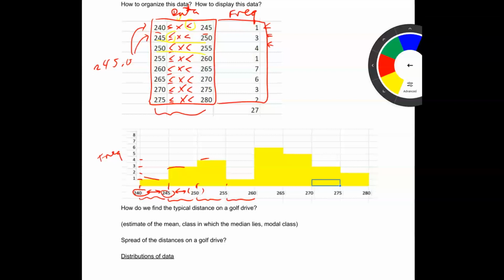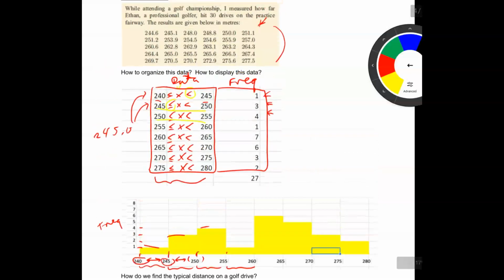When you find mean, median, and mode, there's one thing different though. Since we have chosen to represent each one of these intervals with just the middle value of each one of the intervals, those middle values are representative of all the numbers that are in the interval, but they're not exactly the numbers that are in the interval, right? If you go back, remember what numbers are in 245 to 250. Well, there's 245.1, there's 248, and there's 248.5, or 248.8, right? Now, when we represent that interval with 247.5 and we calculate mean, median, and mode, that is obviously not reflecting exactly what's in there. So when we talk about the mean using this method, we don't say the mean. We say the estimate of the mean, okay?